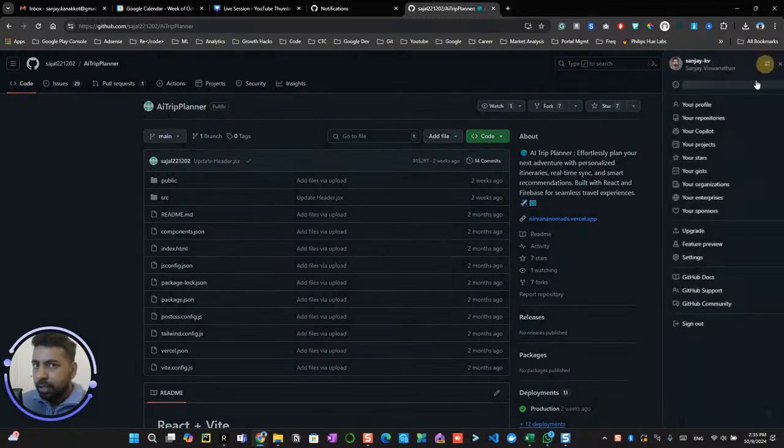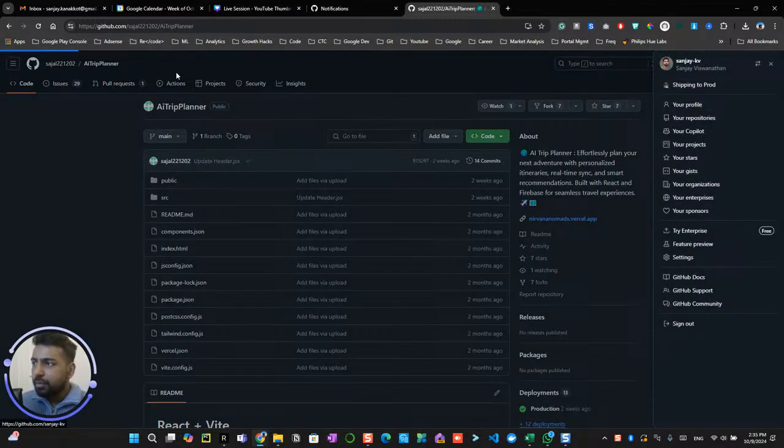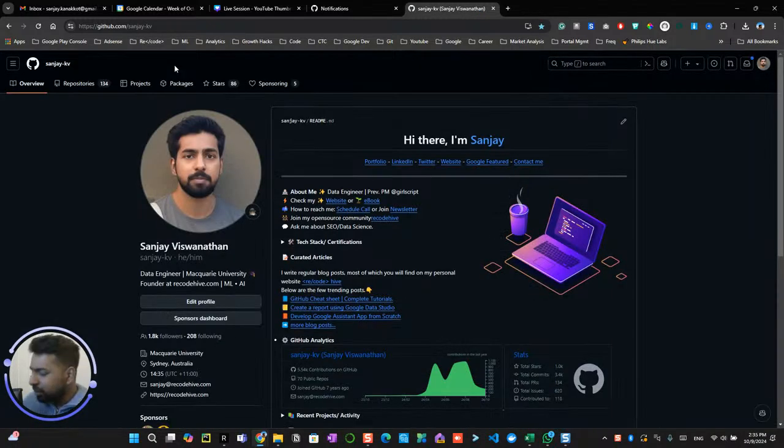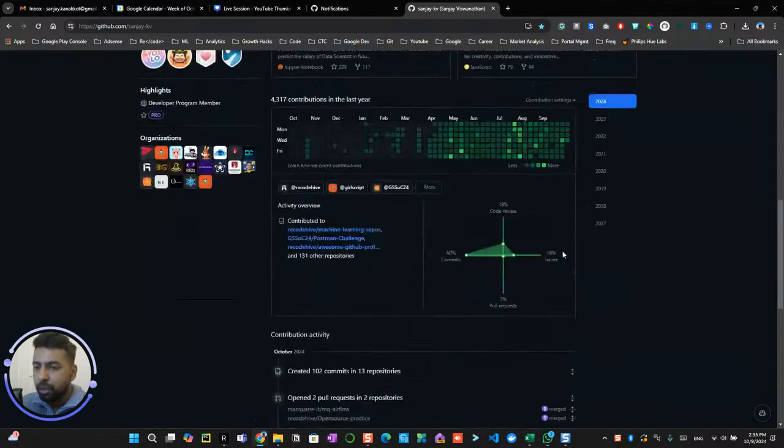Another thing is, for doing pull requests, I want to encourage everyone to do pull requests rather than just being a contributor. I would say the streak chart is not that important. This particular graph is something people look for, and it says a lot.